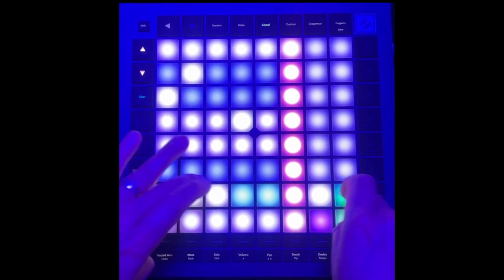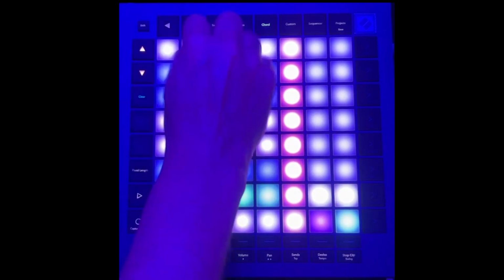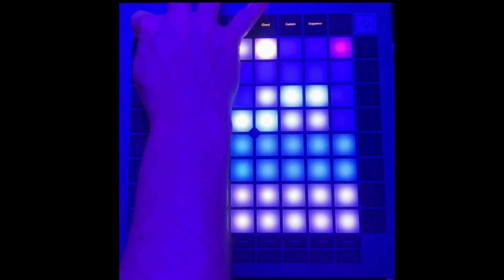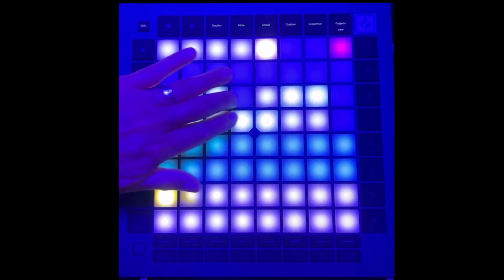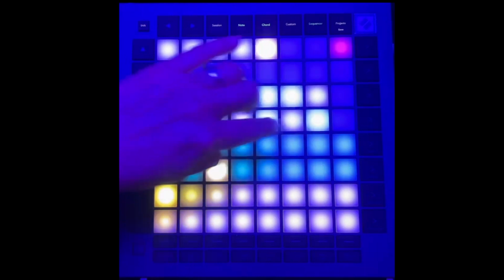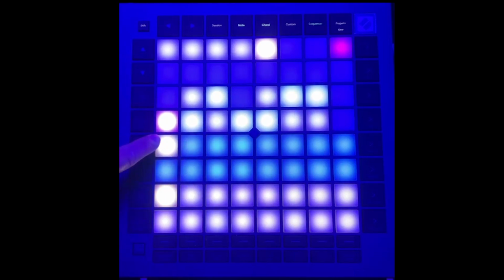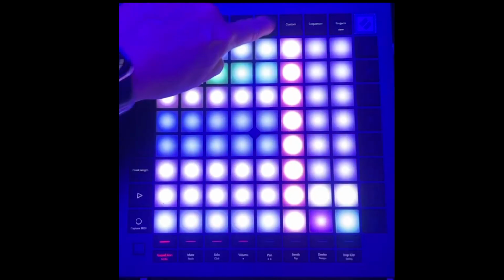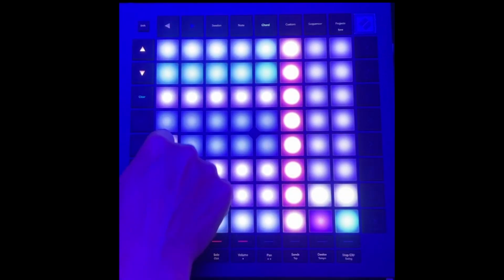If you remember from the previous video, we can hold down the shift button while pressing either the note pad or the chord pad to enter the note mode settings. These two rows control which root note we want for our scale, and these two rows control which type of scale or mode we want. I am currently in the key of C natural minor, but I want to switch to the key of C natural major. Now I can return back to the pad and play chords and notes in that key.